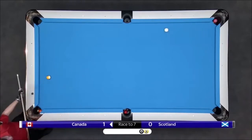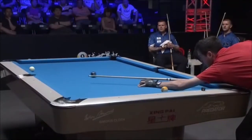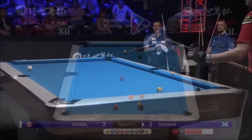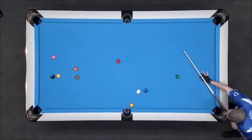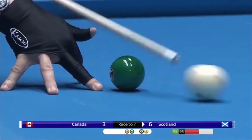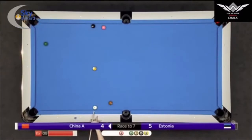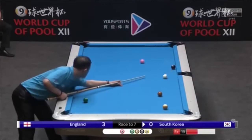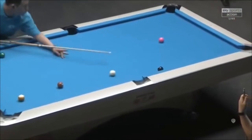Cross side, made it. Played it with the trace of check side. Nice shot. Kick. Oh, look at that. Very nice. Coming back with the cue ball. That's a good shot. Didn't give his partner shape though.